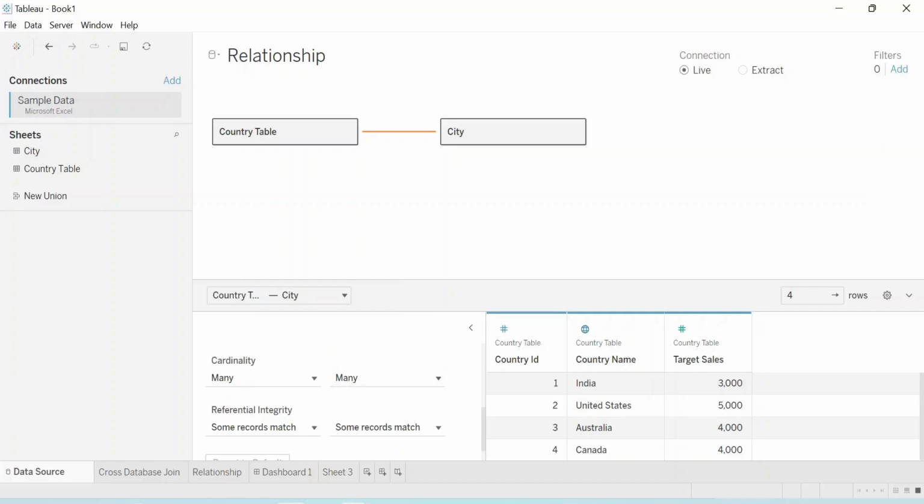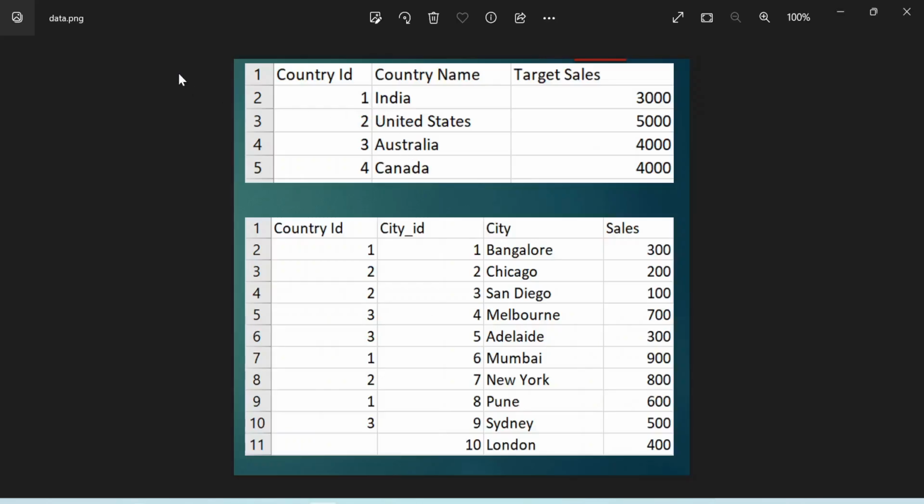So let me take you back to our sample data. Here you can see in both the tables, one is a country table and another one is a city table. If you look here, for one country they have multiple records, right? Meaning for India they have three records, for United States again they have multiple, then again for Australia they have three records, right?